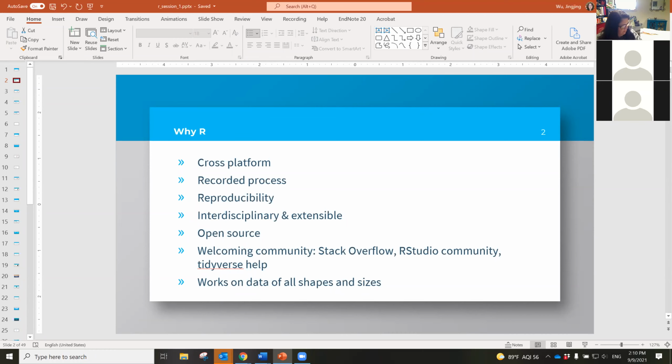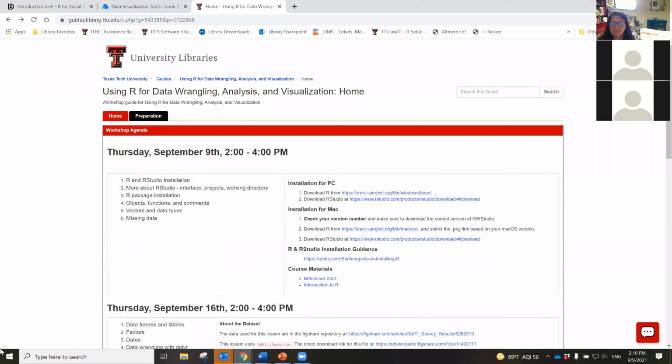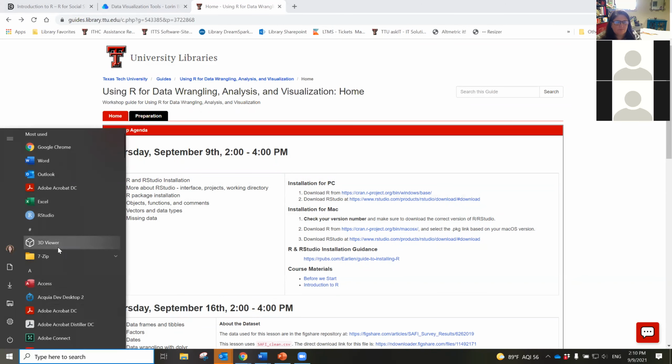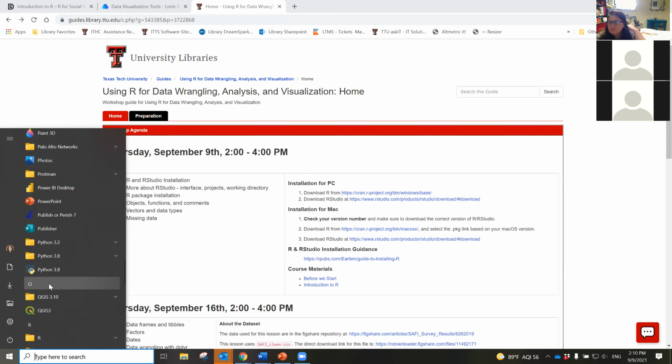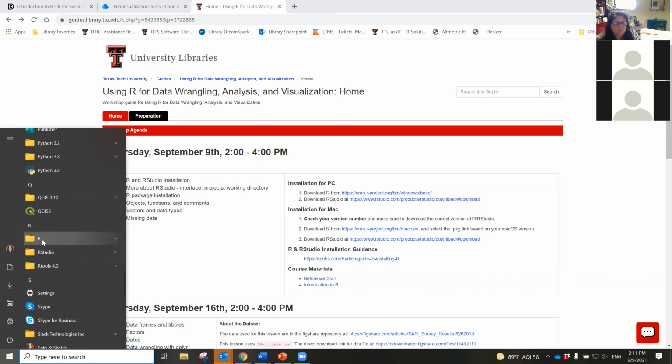So hopefully for those who have not installed R and RStudio, you already got it done. And I will show you where R is and how the R interface looks on my computer. If you're using Windows, you can go to the R folder, and here is the R version we installed.